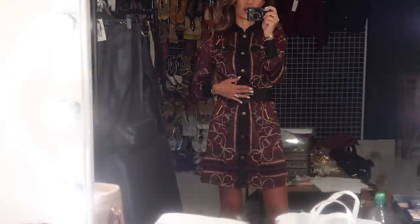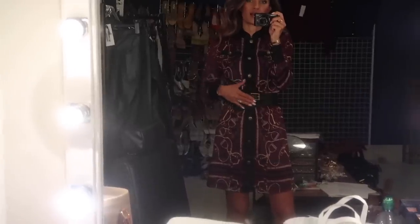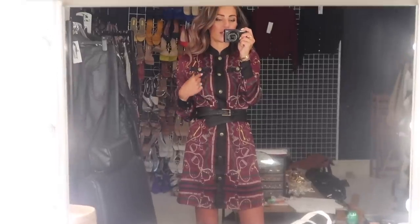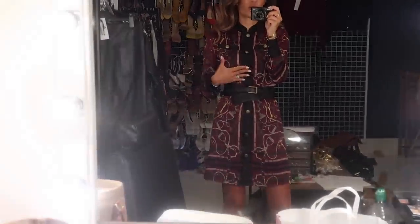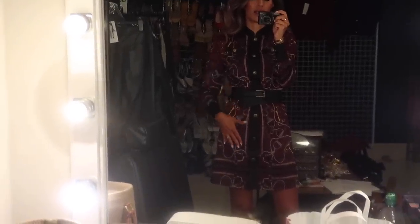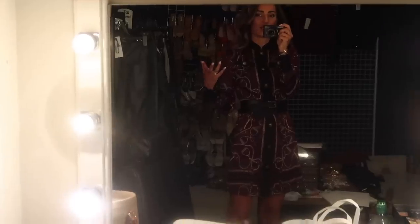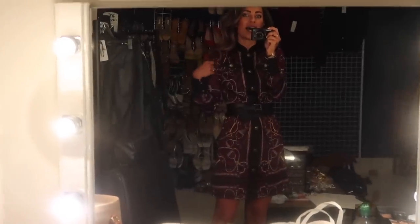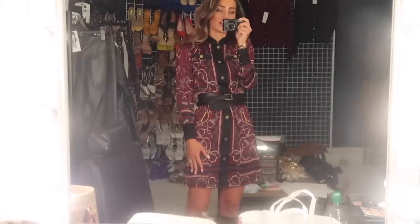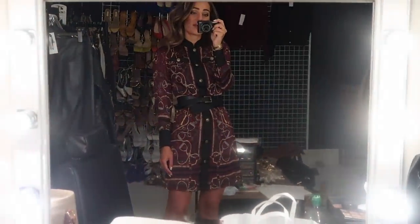Again, it's got that burnished brass detailing, which is great because you'll be able to wear this particular metal throughout the entire collection. And then it's got a little bit more of a spanned angle when it comes to the buttons. We've gone a little bit more detailed, but I think it adds to this dress really beautifully because it has this beautiful horse bit print throughout, which makes me think of vintage scarves every time I look at it. I think the contrast works really well, and it's a really lovely color. And Carrie just said to me, I think that's my favorite dress. And that makes me very happy.